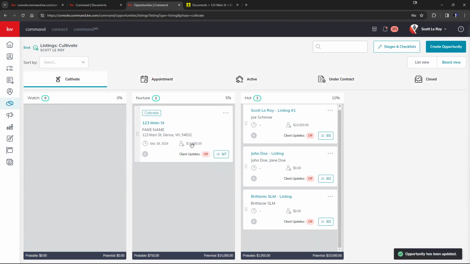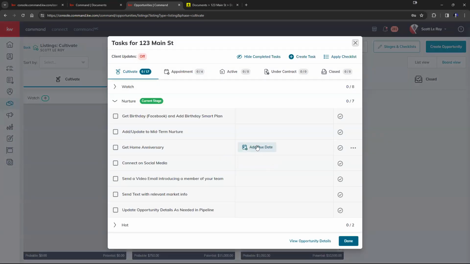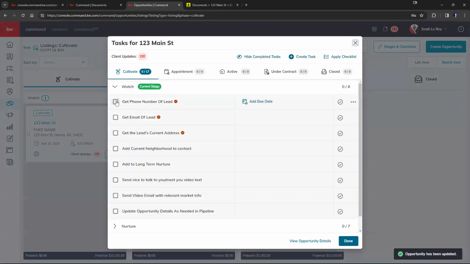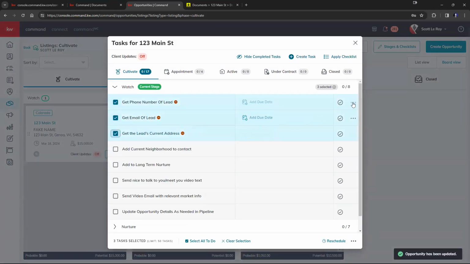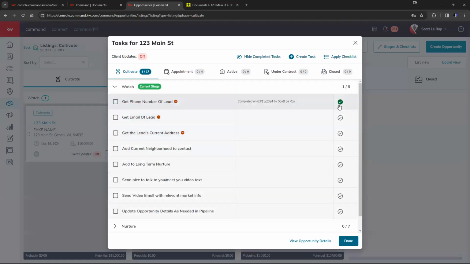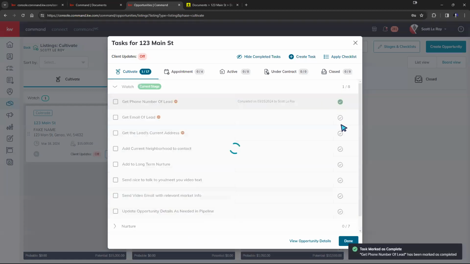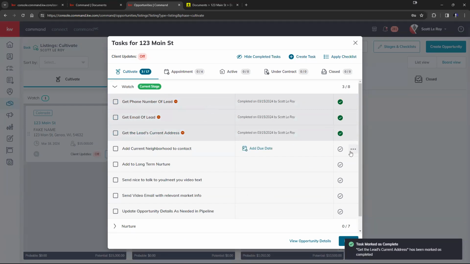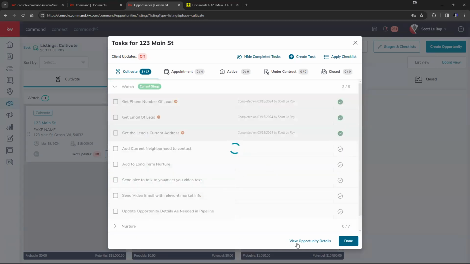If you belong to a team, it's even cooler because not only are you able to set up a due date, but on your team, you're also able, oh, I know what I did wrong. There we go. Let's move back over here. I was checking the left-hand side off. We actually need to check the right-hand side off as mark as complete right here. There we go. So I just marked 3 of these as complete. Let's say 4 of these as complete right here.